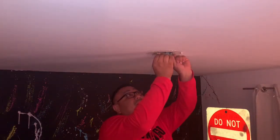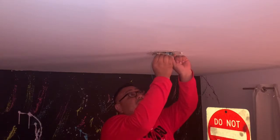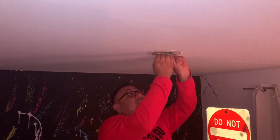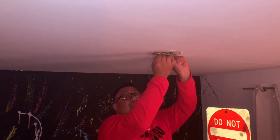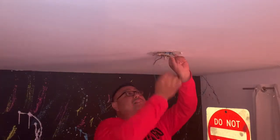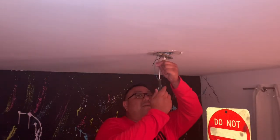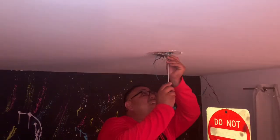Actually, my grandfather showed me about electricity when I was younger. Funny thing about my grandfather though is he never had testers. He would always lick his fingers and touch the wires. And that's how he would tell if the power was on or not. A lot of people he did jobs for would ask him, "Hey, aren't you gonna turn the power off?" And he would say, "No, because if I turn the power off, I won't know if I make a mistake." That's old school right there. We're turning the power off. It's not funny to get zapped on camera or off camera.